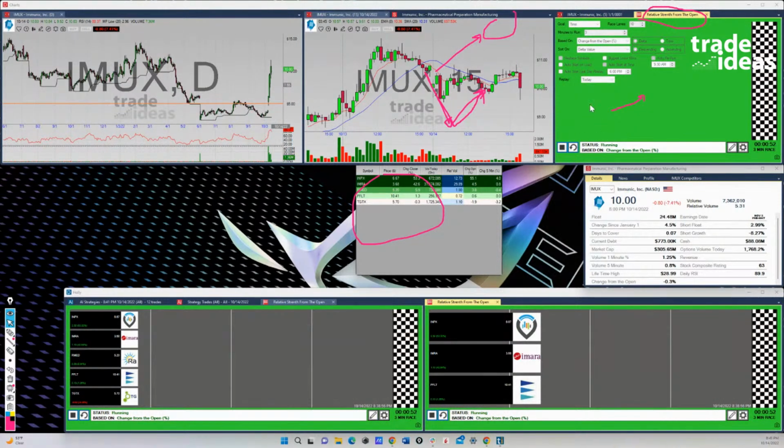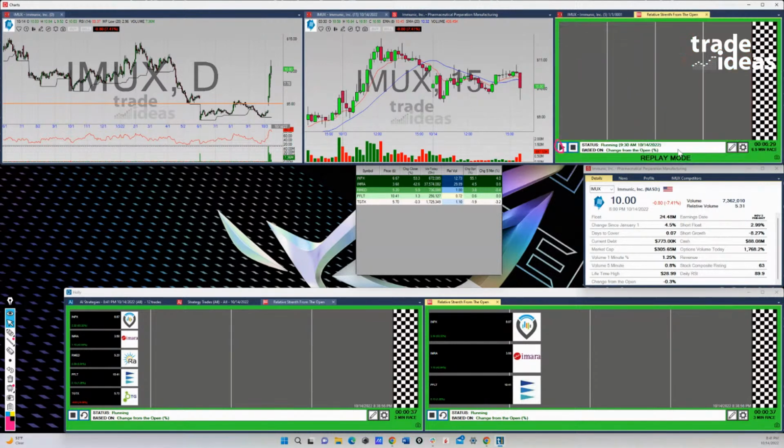In this, I have the ability to show a replay mode, and so do you as well. So here is our regular play and stop button. Play and stop. So we're stopped right now. Here is our replay mode. And if I click replay mode, I can now watch in 6.5 minutes what this scan did for the entire day. So here it goes populating, and I can replay all this. And so I could see what was happening and what was moving today.